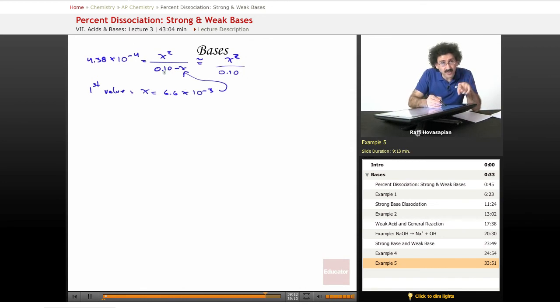You take this first value and you put it back in for x and you solve this equation again. In other words, you take 0.10, you subtract 6.6 times 10 to the negative 3, and you solve the equation x squared over the number that you get here. When you subtract this from this, you solve this and you get a second value for x. Now notice, I didn't put it here and here. That doesn't make sense. What I'm doing is I'm going to use this first value to get closer with a second value. I'm going to use the second value to get closer with a third value. When any two successive values actually match each other, that means I've hit my point.